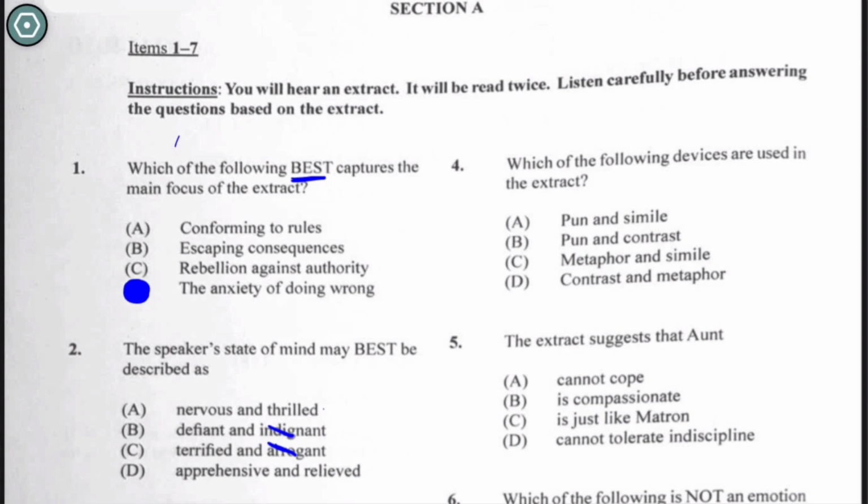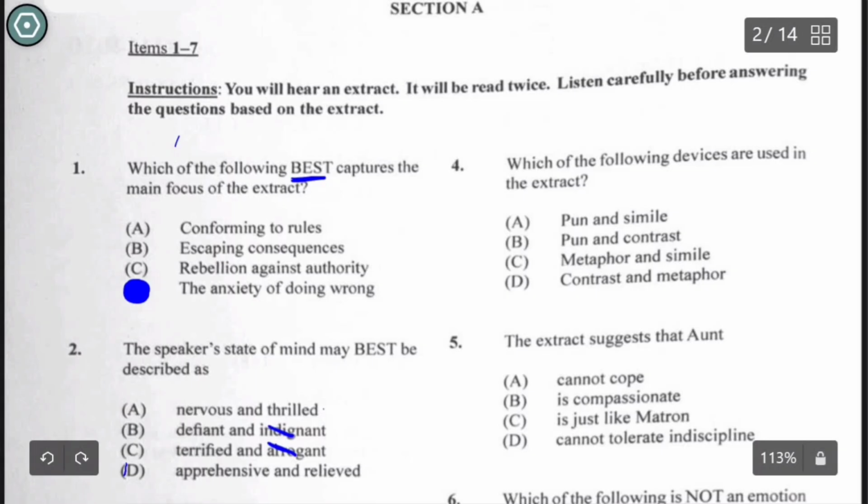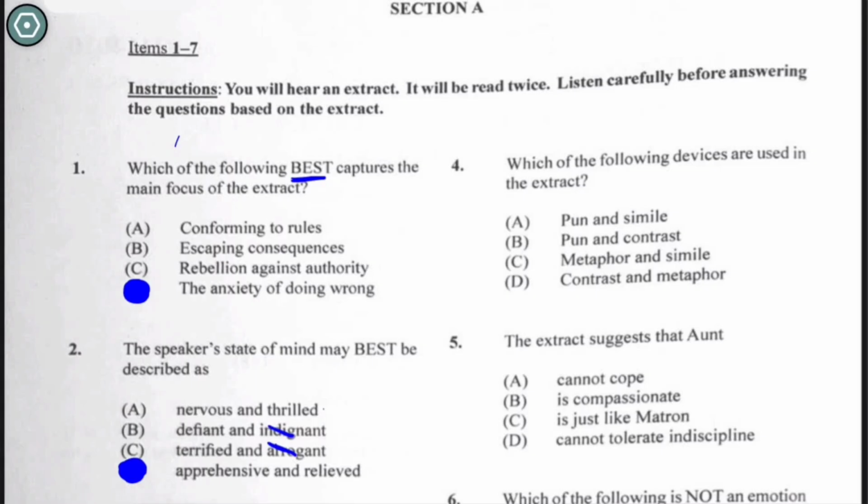Apprehensive and relieved. Now, I would say that apprehensive and relieved would be the best answer here, because that's where I can see a bit of contrast, where the narrator is wondering if they'll find out what she did or not, but she's also relieved that, number 1, the matron wasn't there, and no one saw her come in. That's another thing she was relieved about. She was also relieved that no one asked her any questions, right? But she was still wondering if they would ask her a question, and that's what she was shying away from. So that's why I think D would have been the best answer for this.